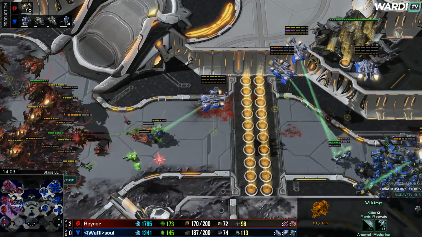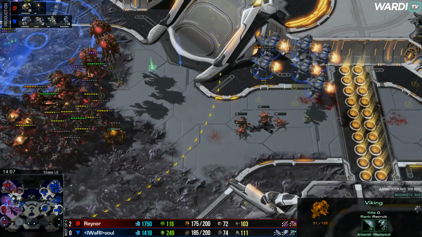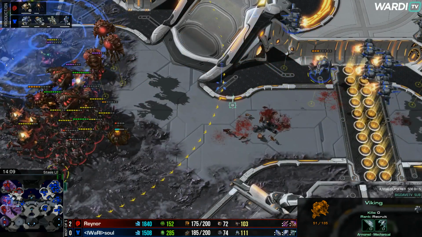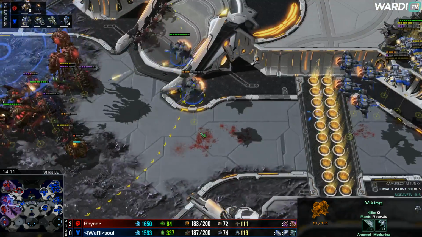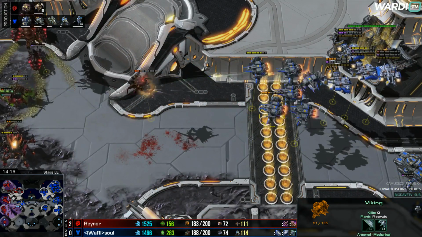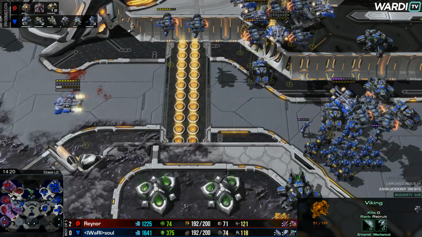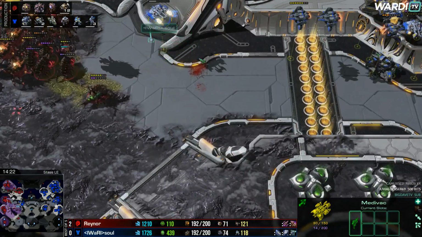souL still pressing in there. Reynor drained out of gas to mine. And again, with the Vikings coming in, he just has a straight up answer to the Broods, which were the one thing kind of forcing the tanks further back. Now there's definitely nowhere near as much of an issue. As, I mean, a single Corruptor out as well. No Greater Spire to morph that into a Broodlord. And the tanks will retake their position after all of this was done.